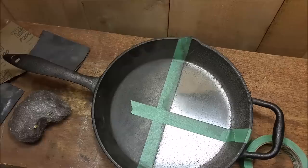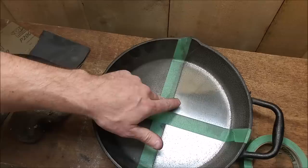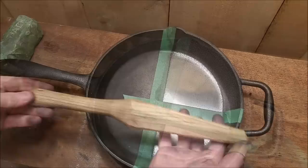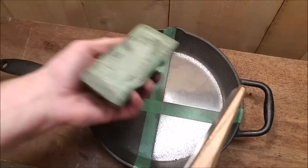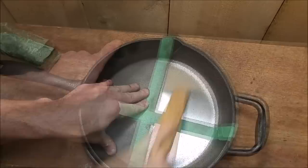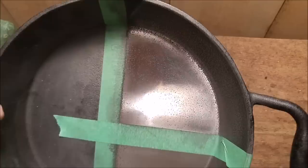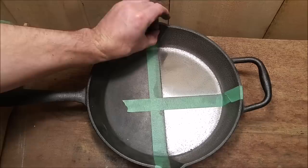That's pretty extreme — I don't know if anybody's ever done this before. It's so extreme that I'm out of breath. But we're not done; I'm going to go one step further. I really want this to be as close to a mirror finish as I possibly can get. So here I have a handmade leather strop — this is from the very first video I ever made. We're going to apply polishing compound. Pretty good — fairly close to a mirror finish, a few scratches here and there. It is a cast iron pan after all, so I'm not using it as a mirror unless you're desperate. Time to take the tape off.